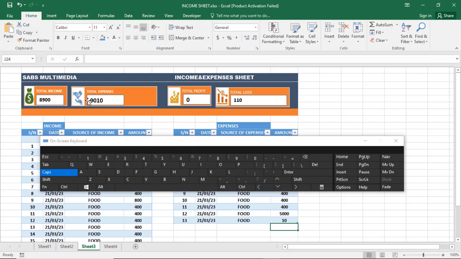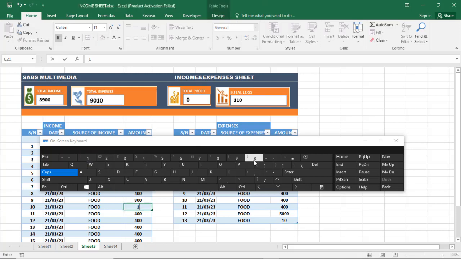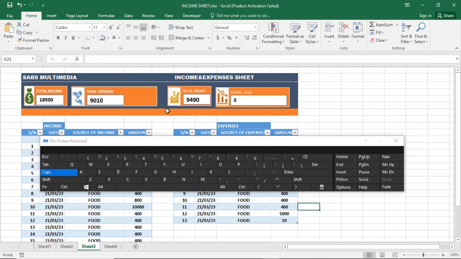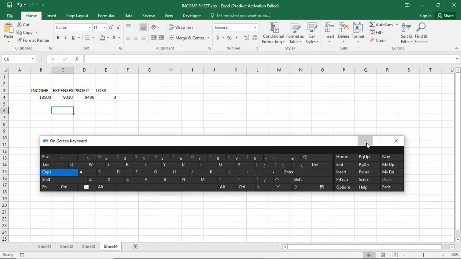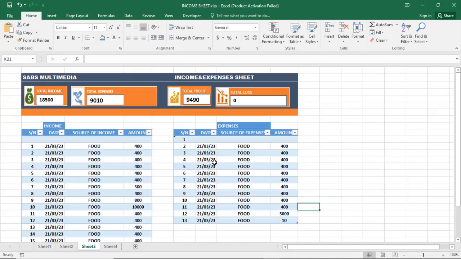You see that the total expenses have increased. We have not made any income because I have not changed any values here, and then the total loss is also being changed. Now let me go ahead and increase the total income. Let's say let me add 10,000 to this. Click anywhere. This time you see the total income has increased, and now it is profit that has come, because the total income is now bigger than the total expenses, so you should have profit. And that is based on the calculations that you did over here. That is why these things are happening.